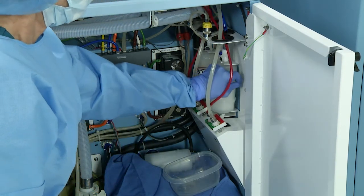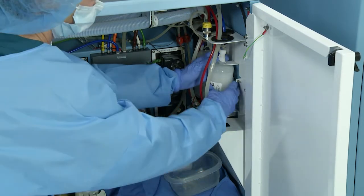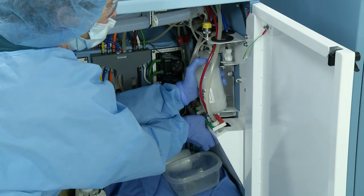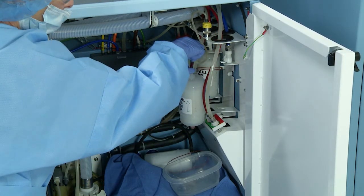Unhook the rubber band holding the filter housing and unfasten the top quick disconnect by pulling it up. Place your finger over the hole and continue to hold your finger over the top hole. Next, unfasten the bottom quick disconnect by pulling it up. A small amount of water may drip.